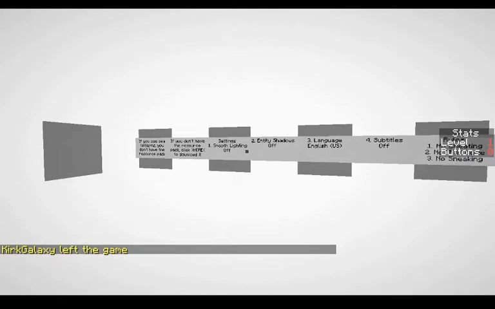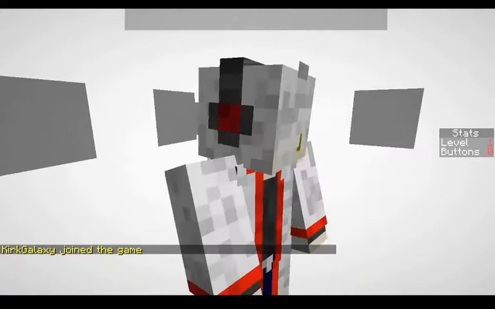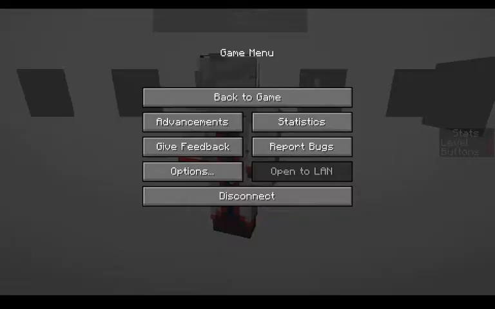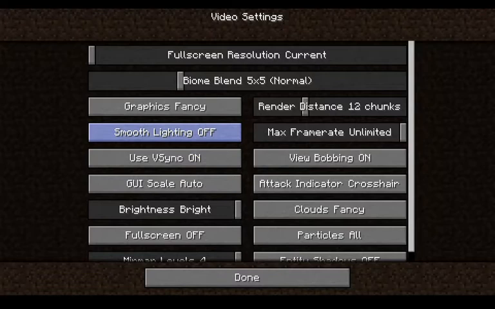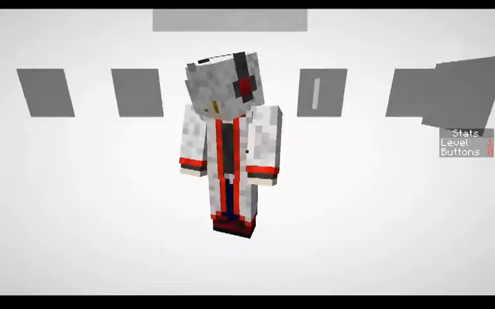So, snap of the finger, magic editing. Subtitles off, that's already off. No using F3, that's good. Okay, still looks kind of the same. Since SM is doing all this for me, how do I do... escape, and then okay. Options, video settings, and you'll see smooth lighting. Fourth down on the left side. Off. Yeah, and then scroll with your mouse wheel and see entity shadows bottom right. Off? Okay. It's pretty much the same. Yeah, so that's it.